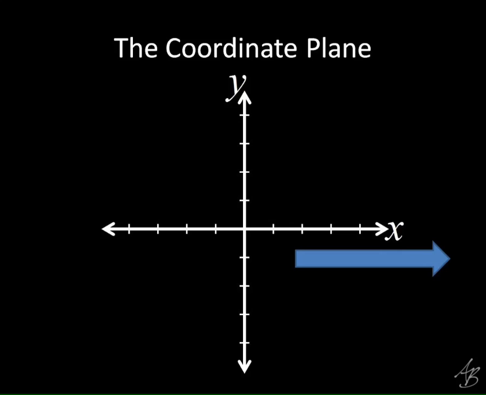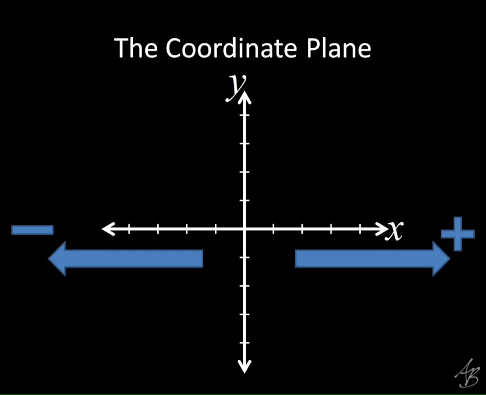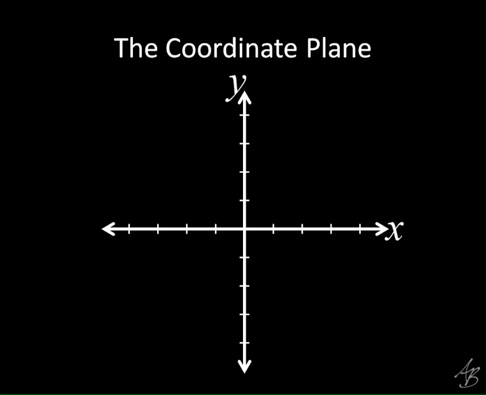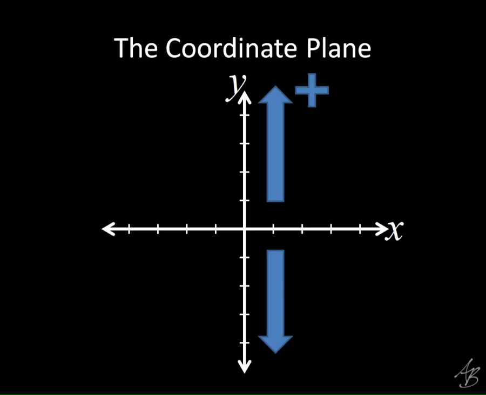As we go to the right on the x-axis, what kind of numbers are we going to be dealing with? Positive numbers. So it's important that we remember on the x-axis, right is positive. And when we're going to the left, left is negative. That's pretty straightforward, right? And same thing on the y-axis. On the y-axis, when we go up, it's going to be positive. And when we go down, it's going to be negative. All right, we always want to remember, right is positive, up is positive, left is negative, down is negative.